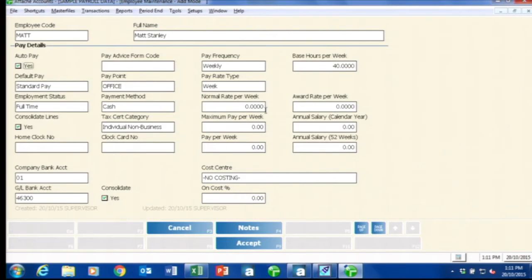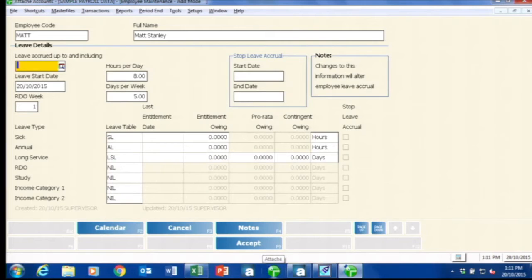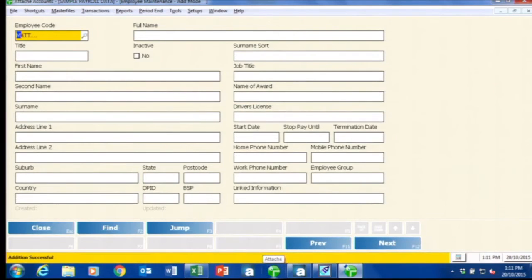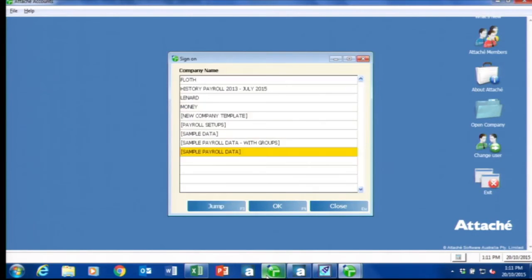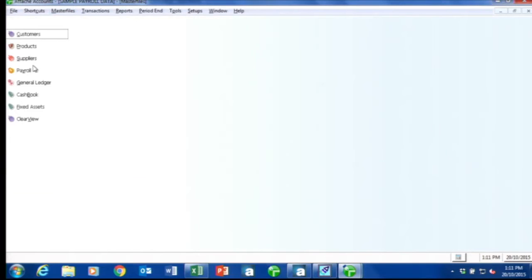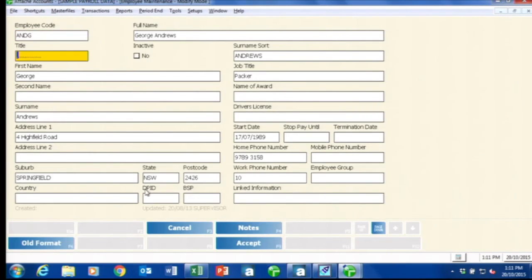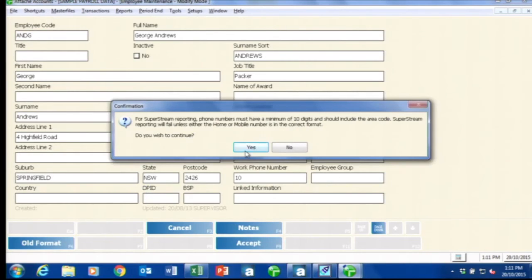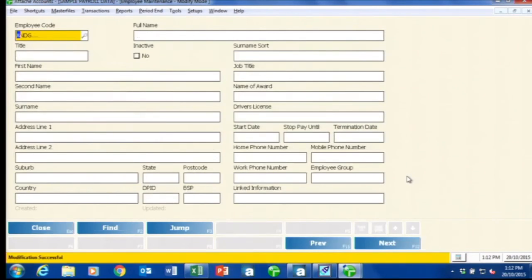Okay, and let's give him $5,000 a week, because that's what you're worth, Matt. Do you know that? And if I change George's pay rate, don't worry about that message. And let's give him $300 a week.